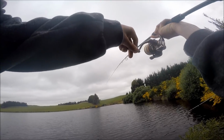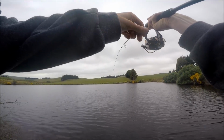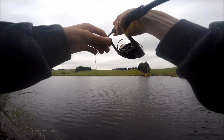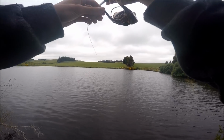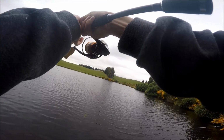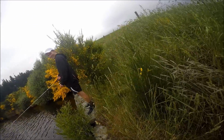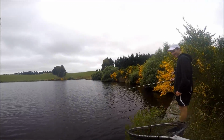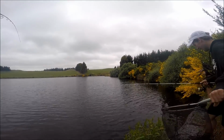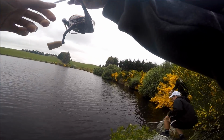We're on. It feels like a good fish too. Oh, funny feeling, is a big brown. Staying there. Oh yeah, it's a brown. Oh, double hookup! Yeah! Right. Double hookup, what the heck? Yeah, we both got real good fish, bro. Right, do you want to net his first? Yeah. Mine's bigger, but hey, we've got a double hookup!